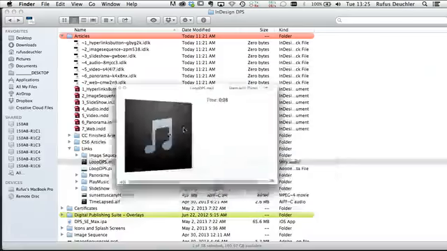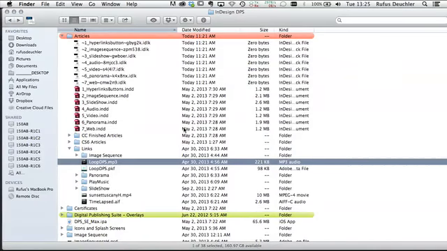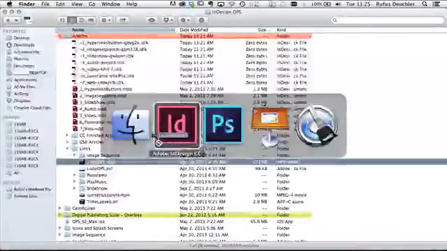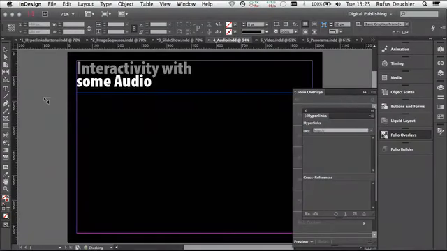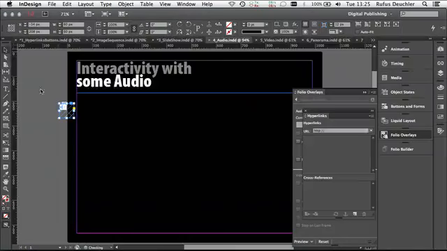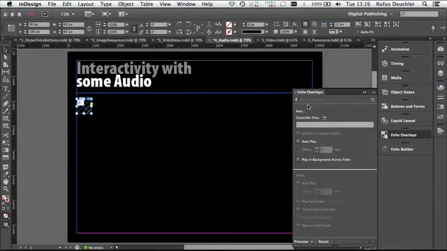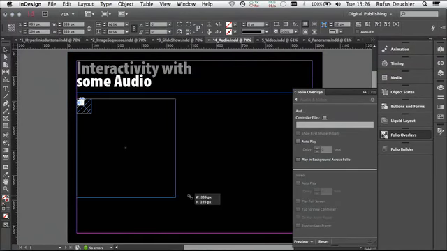That's just a loop that I created and that I want to use in my DPS file. All I need to do is take that MP3, go to InDesign, and simply let it go, just like an image. And then if we go over here into the Folio Overlays panel, it actually tells me exactly, let me just make that slightly bigger, because we're going to need that bigger.